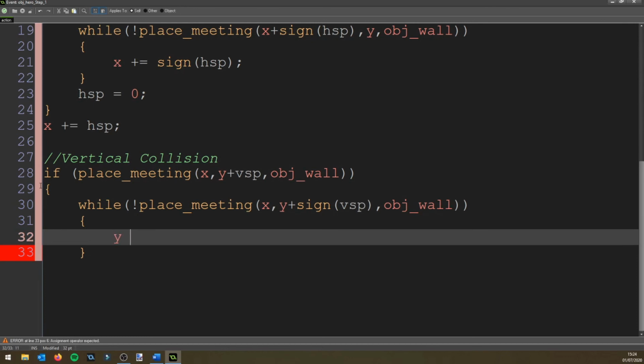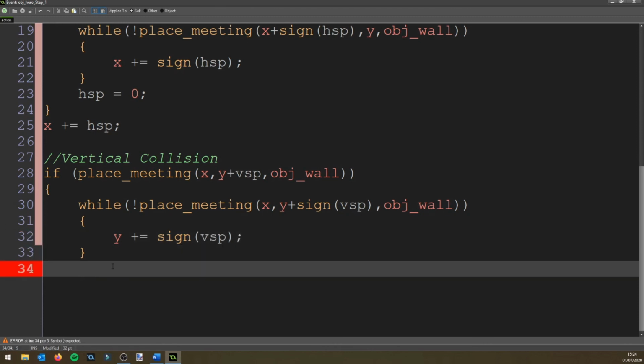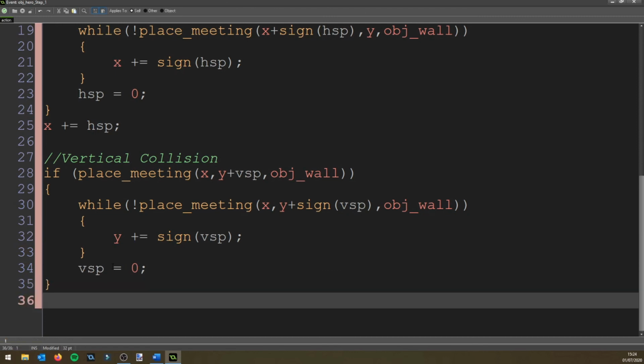We're going to do y plus equals sign, and again VSP in brackets, and you can pop a semicolon to finish that line up as well. I'm going to say VSP equals 0, and then y plus equals VSP. And that should be it.